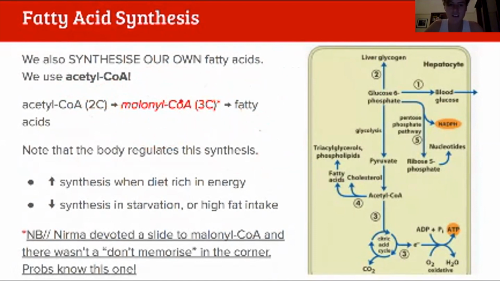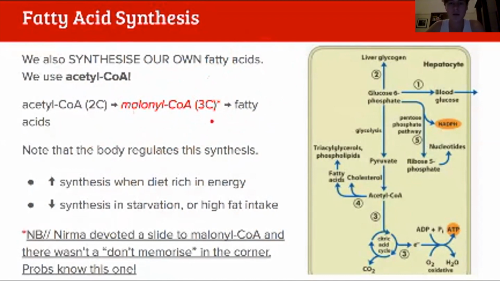The tricky thing is that instead of getting 3 carbons at a time, we actually only get 2 from the malonyl-CoA, and then another carbon goes into other stuff in the cell. We don't need to know it in any more detail than that. Now, you guys might have heard of beta oxidation. This is not the reverse of beta oxidation because it involves different enzymes and it's a completely different pathway. But it does effectively do the reverse of beta oxidation.